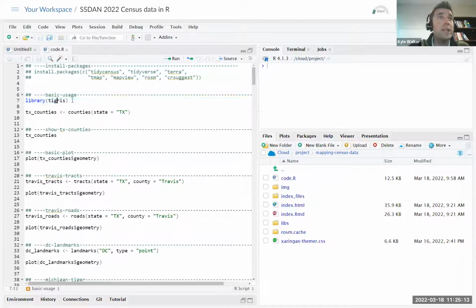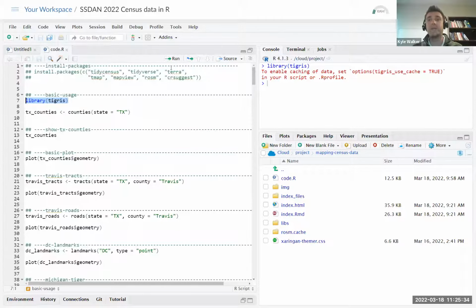You're going to highlight the code in your script editor, and you're going to either click the run button or, if you prefer a keyboard shortcut, use Control-Enter to send that command to your R console. So I'm going to go ahead and click run, and that will load in the tigris package to my R environment, giving me access to all of its functions.